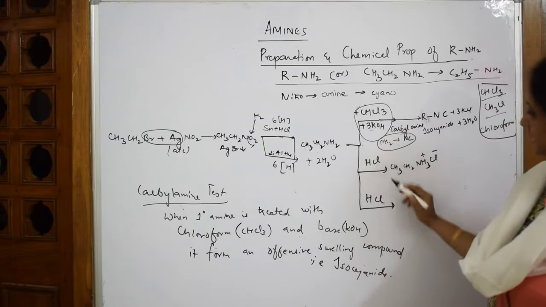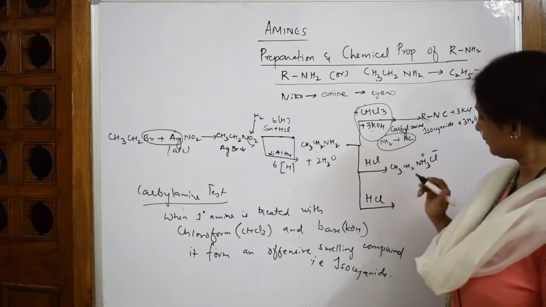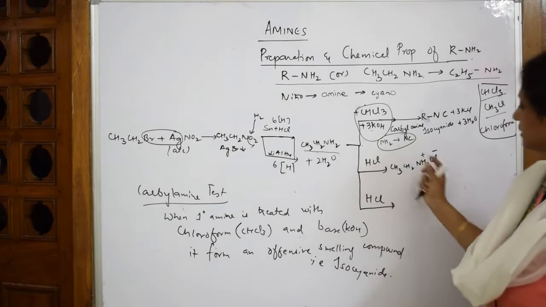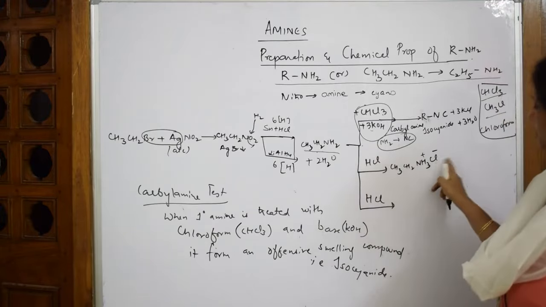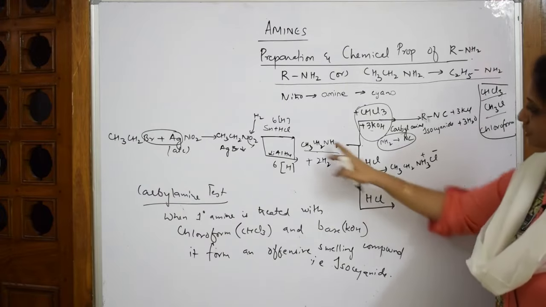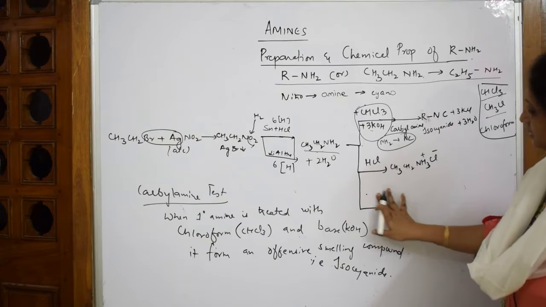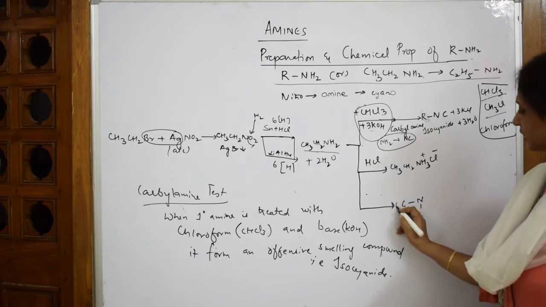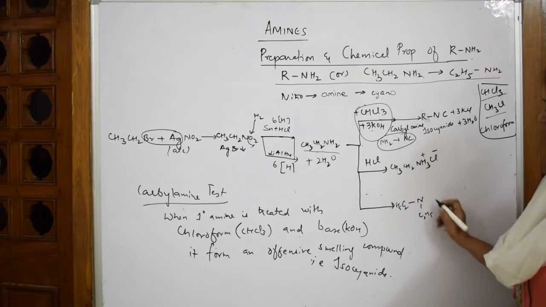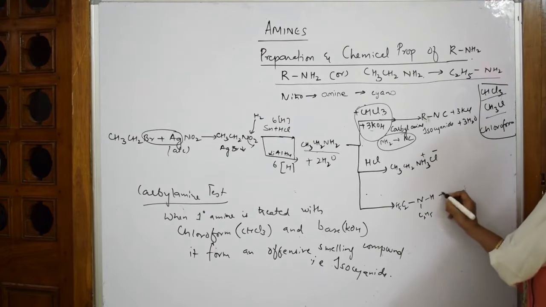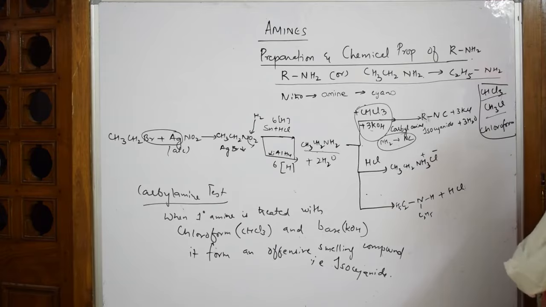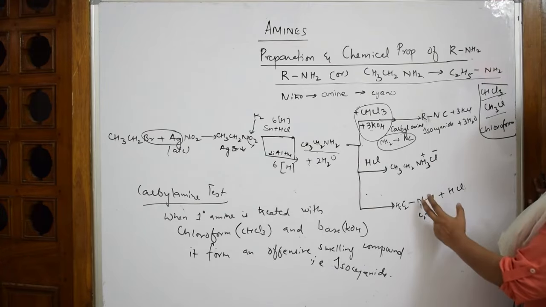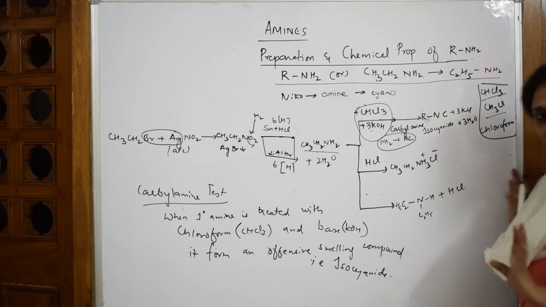Now, instead of this, I have the carbylamine done. Primary amine, this is my ammonium chloride salt, done. Instead of primary, if I have a secondary amine, let us see. Now C2H5, C2H5 and NH. I'm going to add HCl to this. Same story, isn't it? Now this becomes (C2H5)2NH2Cl. Done.